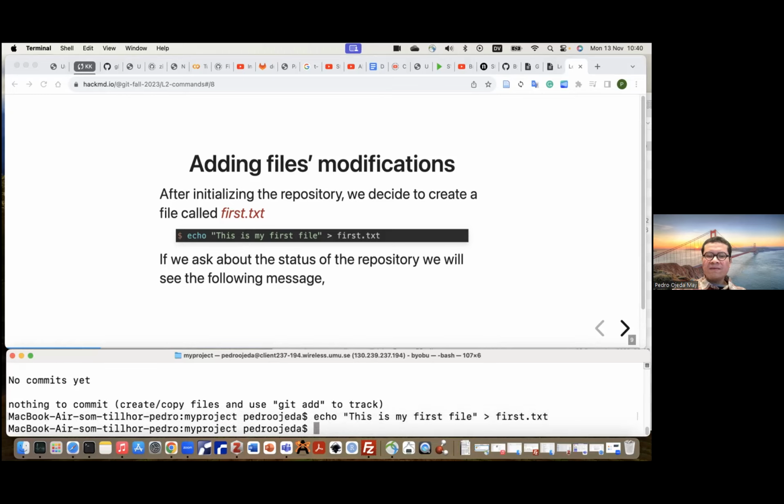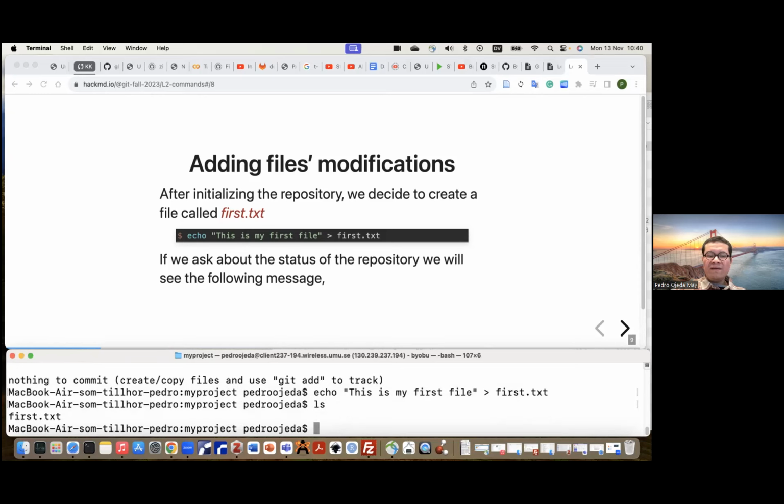So this will create a file called first.txt, and the content of this file can be seen with either VIM or Nano or Notepad.